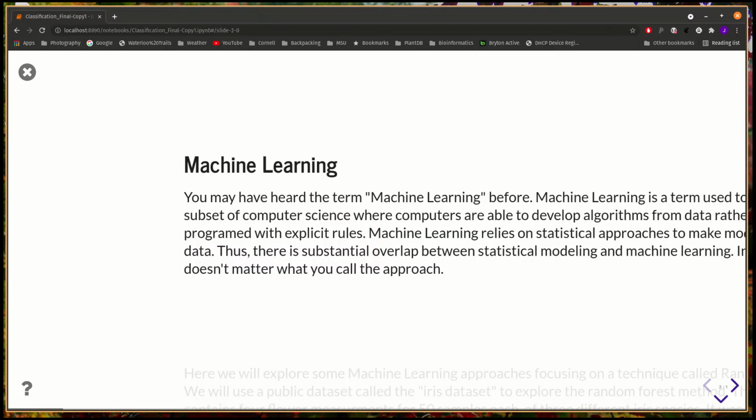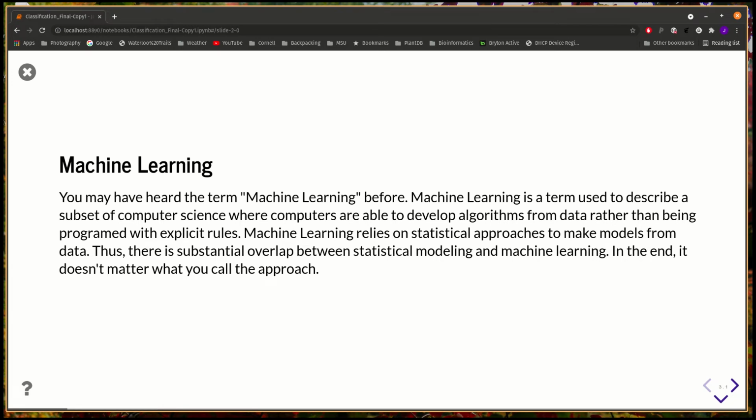So what is machine learning? You may have heard this term before, and it's a term from computer science that describes a set of algorithms that are developed from data rather than being programmed with explicit rules. So machine learning relies on statistical approaches to make models from data. As a result, there's a substantial overlap between statistical modeling and machine learning.